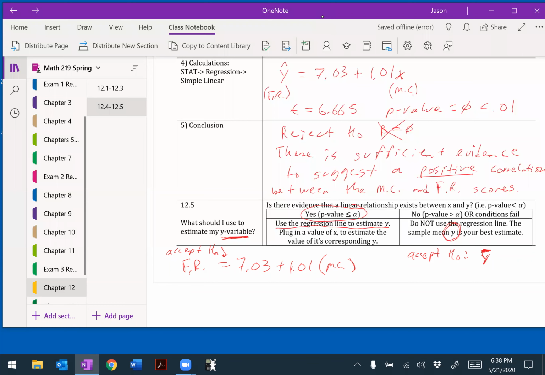So again, if we go back to our data, I think I exited out of our data. That's okay, I'll get it back.